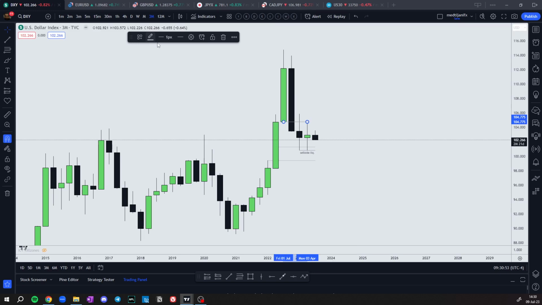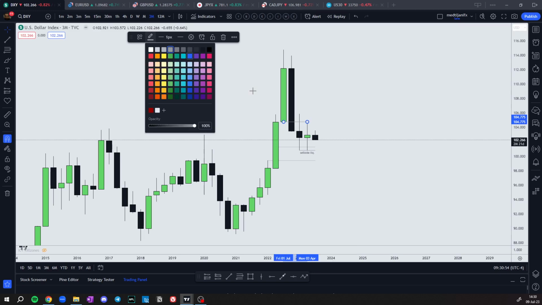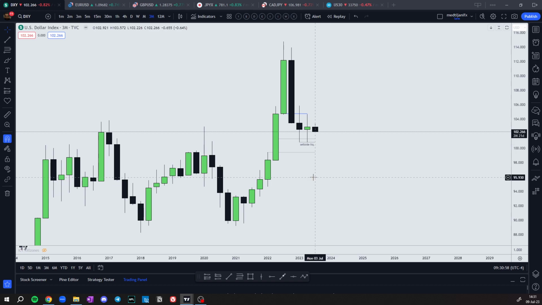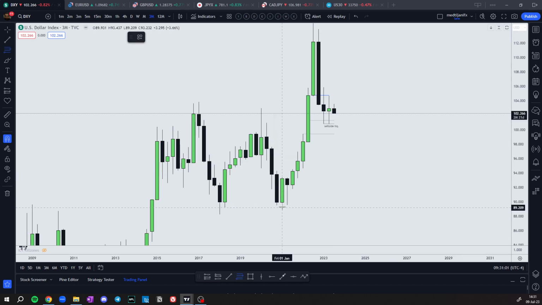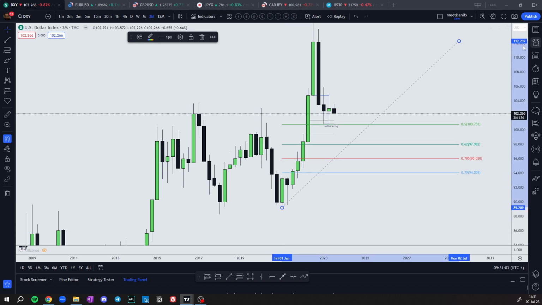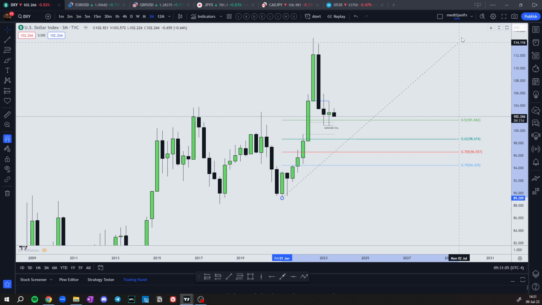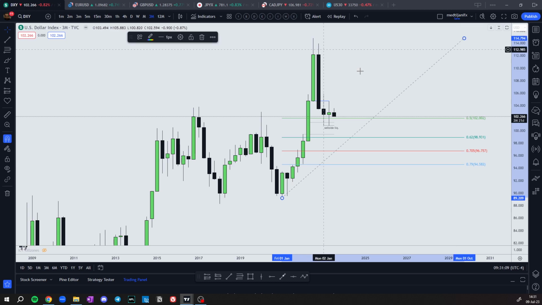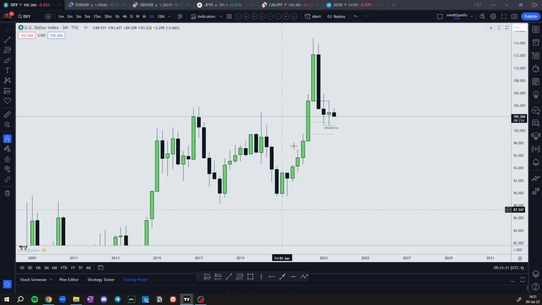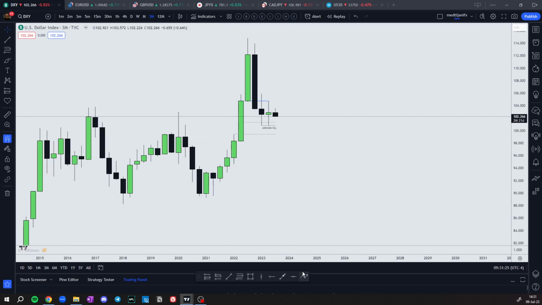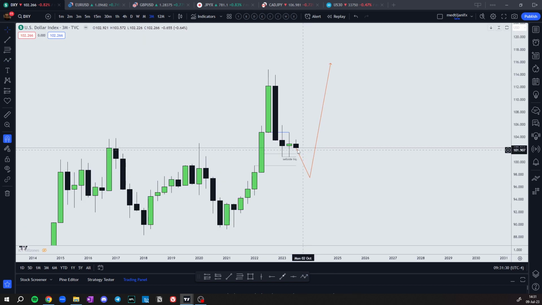Let me change the color first. So what we are seeing is that price maybe is retracing to this range from this low to this high, or maybe we have an accumulation, manipulation, and distribution to take these equal lows. So price has manipulated the equal highs of the accumulation. Now we could have a distribution below the equal lows, or maybe price could just retrace to the optimal trade entry, then go higher, or maybe it could just go higher from here.